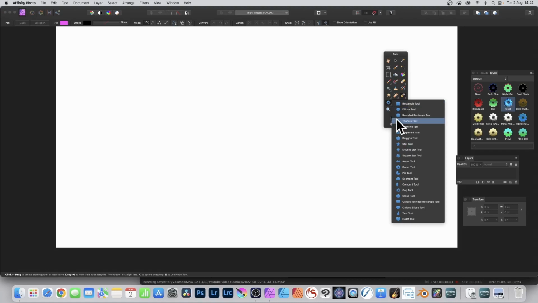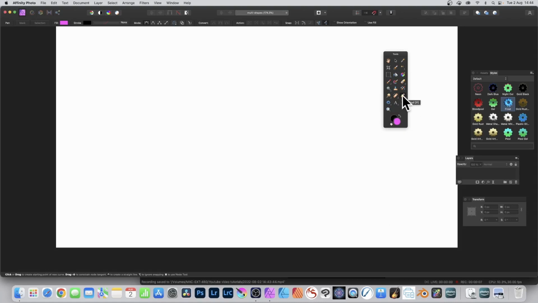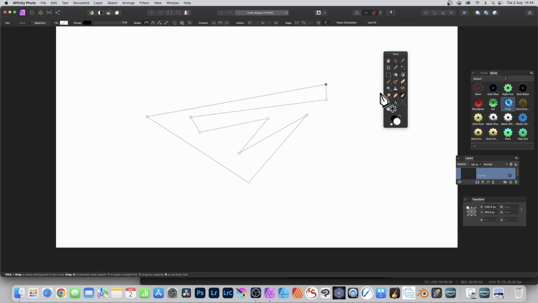You don't need to use the shape tools. You can also use the pen tool to create a shape, your own unique shape. So click on the document with the pen tool, click there, and anywhere. Create all kinds of unique designs. You can also manipulate it later with the node tool. Find the node tool there. You can select the individual designs or click here and modify the design. Please check out my other videos on how to create shape designs in Affinity Photo.